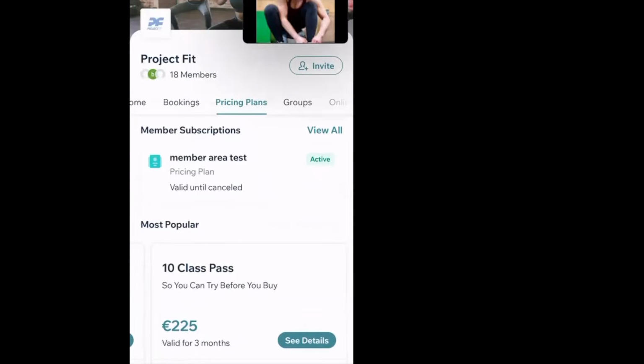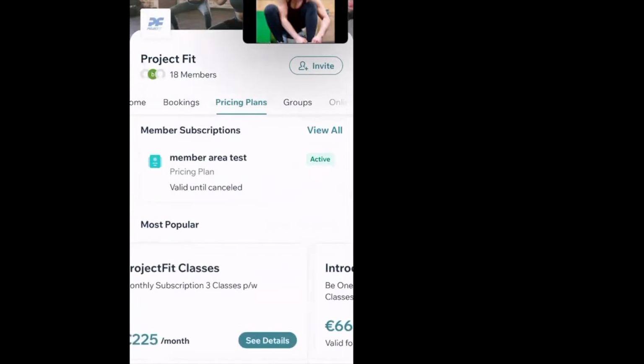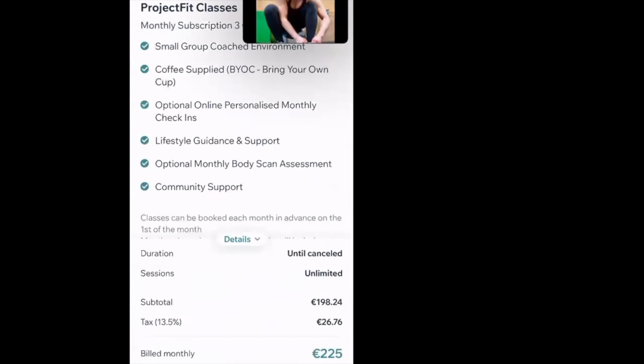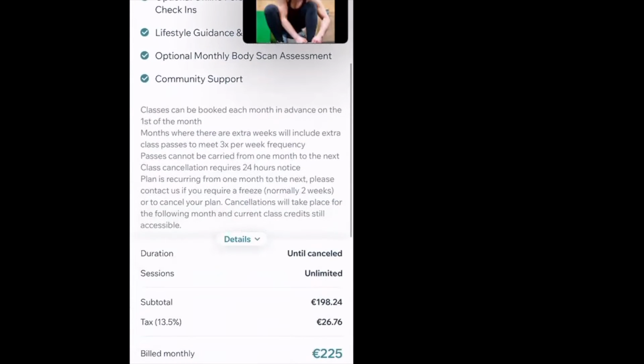It will also make some specifications for each of the options. So say if you were to go in for Project Fit classes, it'll tell you how much it is, but also how many credits you get and some details about the classes. So one thing that's important to note is that if there are extra weeks in a month, so normally there's maybe 4 weeks, so you have 12 passes if it's 3 classes a week. If there are other months where it's a slightly longer month, you get extra passes, so you can click in.